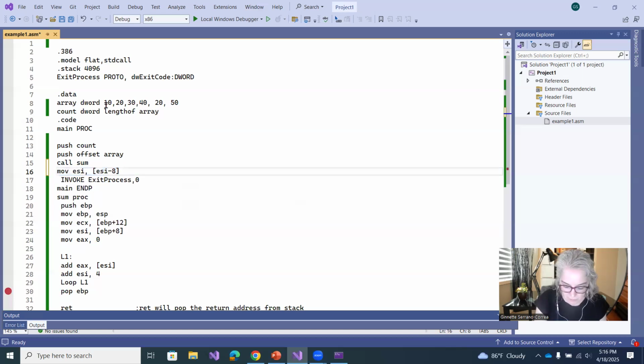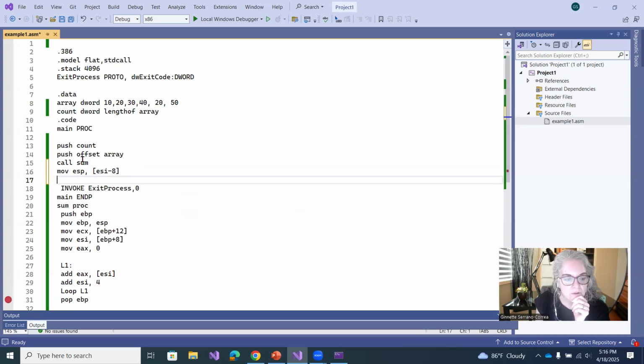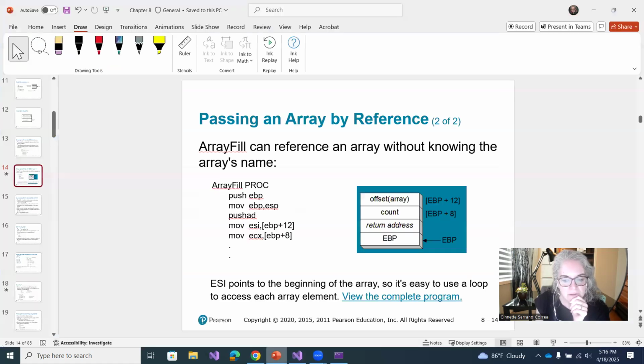So you could do this on the stack pointer, ESP. So after it calls and it pops off the return address here, then you could move ESP up. It would be here, you would move it up.